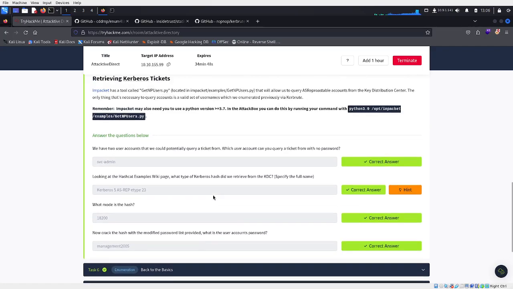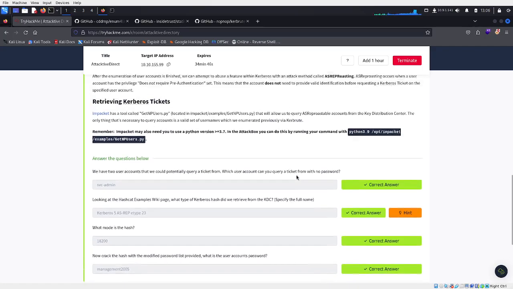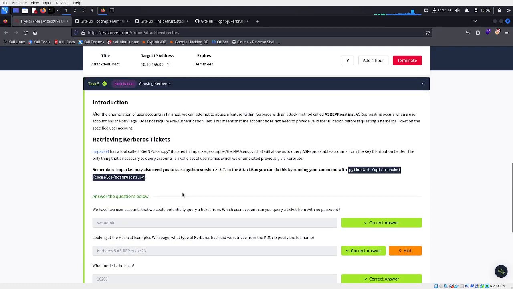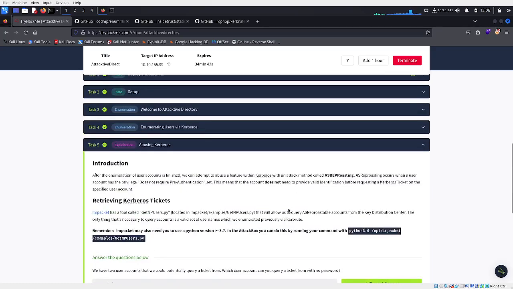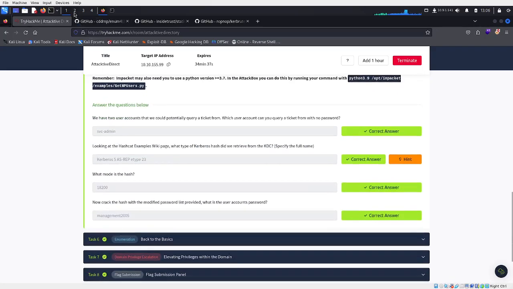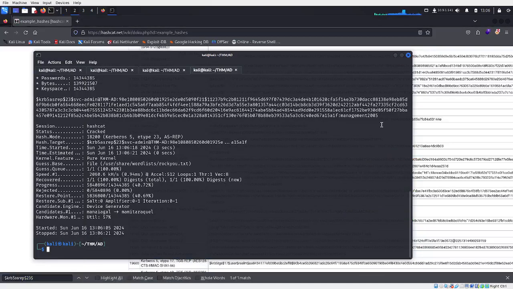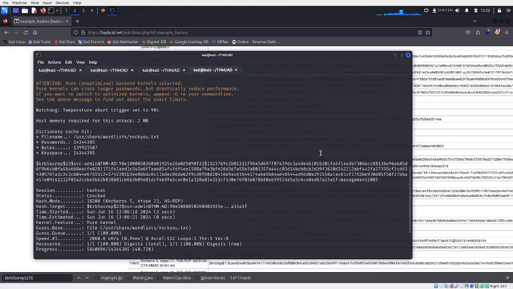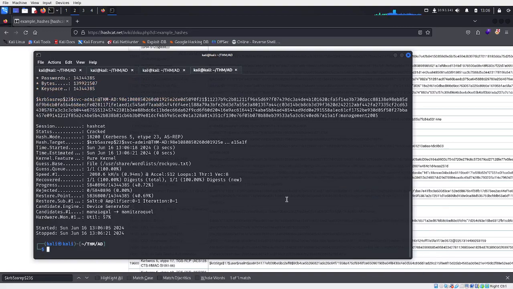Oh, it's giving us a modified password list. So I'm not sure where we're supposed to find that kind of password. Oh, I guess rockyou does have that password. Management2005. So always make a credential file. So that's svc-admin.